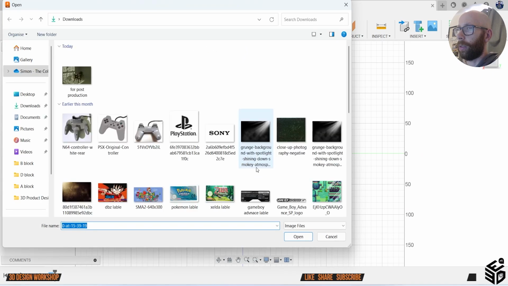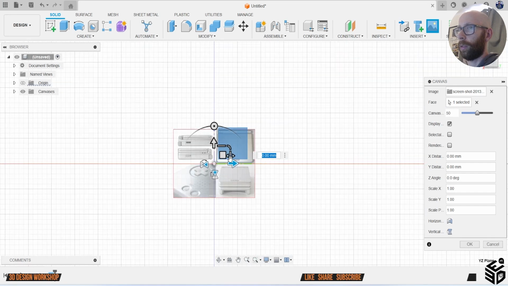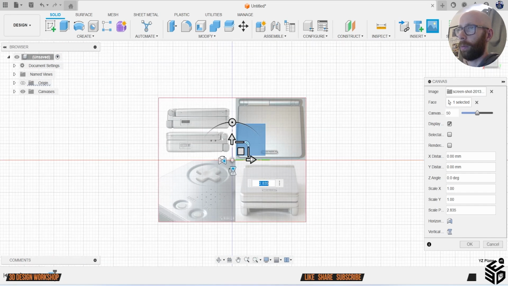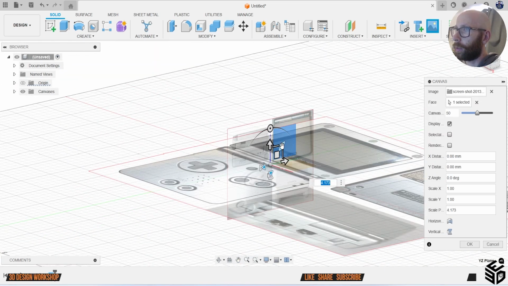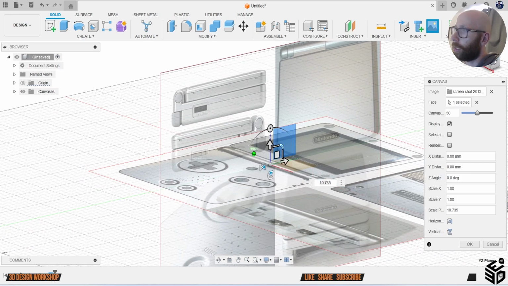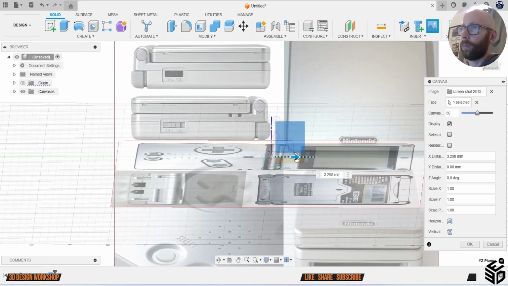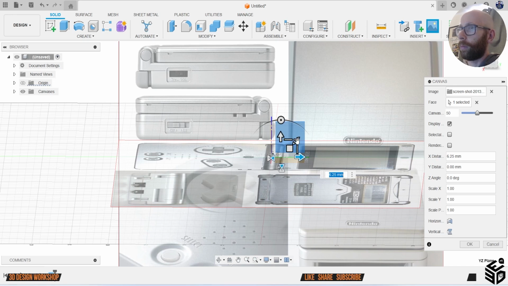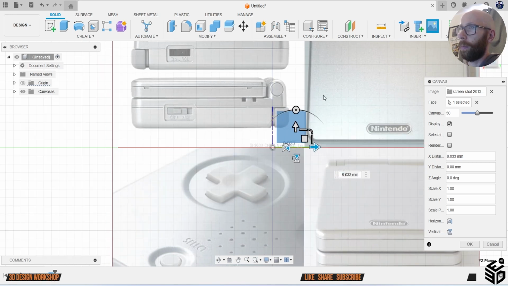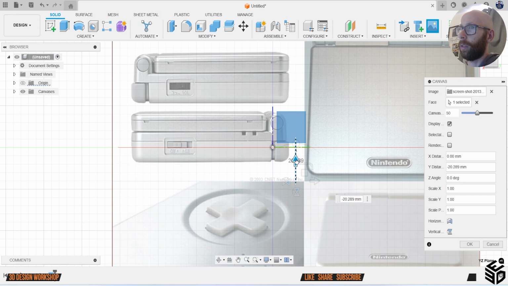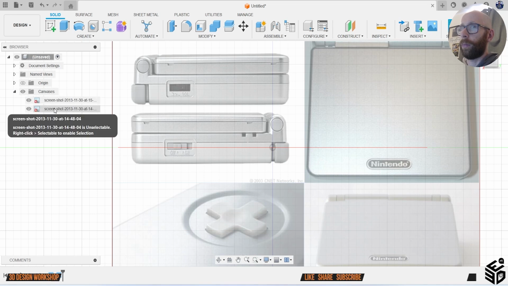I've then managed to find some good side view ones as well. Make this quite a bit bigger. That's a fiddly bit. Let's try and make sure we get this sort of in line. That looks about right. Let's bring that down. Let's take this.